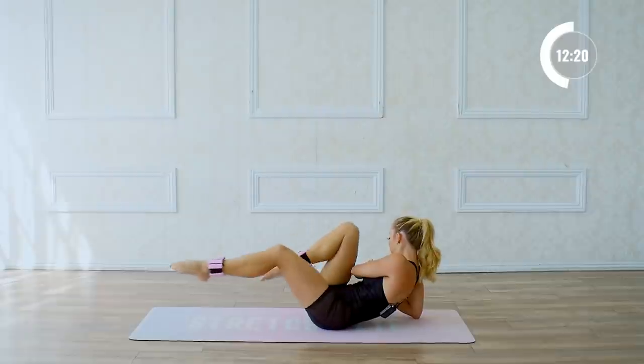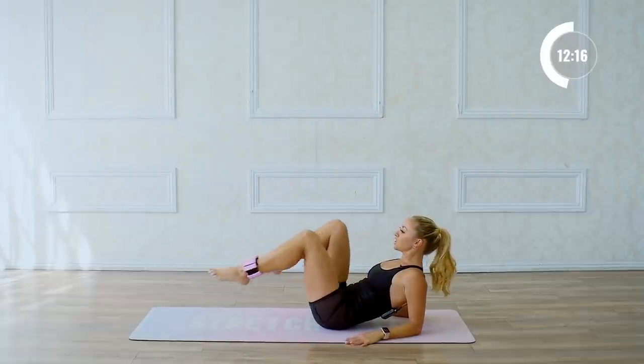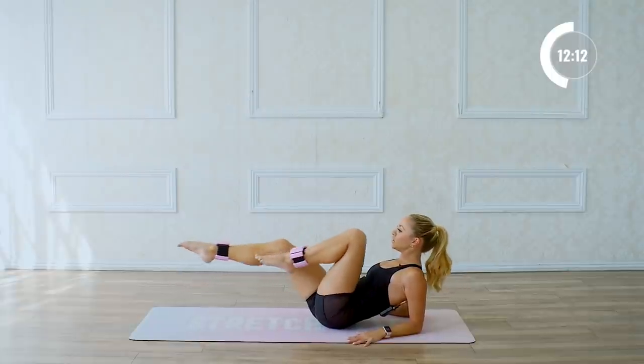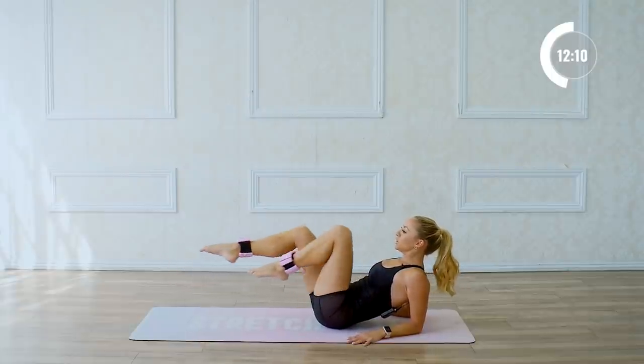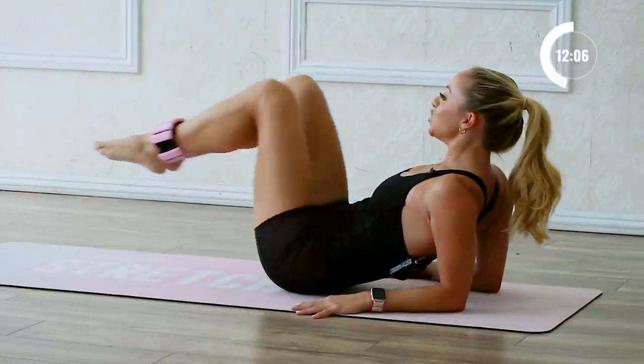Here we go, and reach. Reach, reach, reach. I want you to also think about your posture. This is a great time to awaken your spinal muscles because I really want you to be thinking about your whole upper half of your body even as you work the legs.